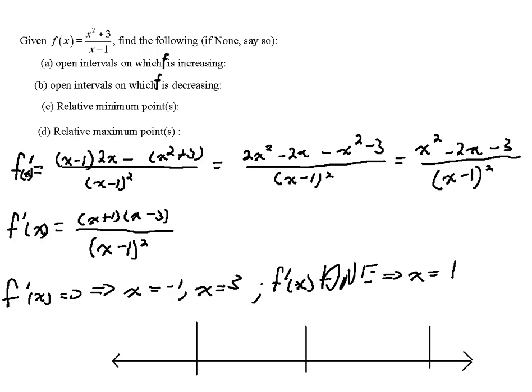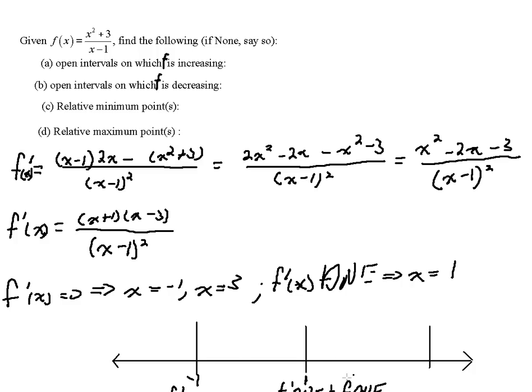So now I'll just label those. We have negative 1, and that's where f prime equals 0. I just like to make these little notes down here so I know what's happening there. Then we have 1, and that's where f prime does not exist, and f does not exist, because notice in the original function up here, x equals 1 makes the original function undefined. Therefore, regardless of what these intervals are doing on f, it cannot be a relative max or a min, because for a relative max or a min, the original function has to be defined.